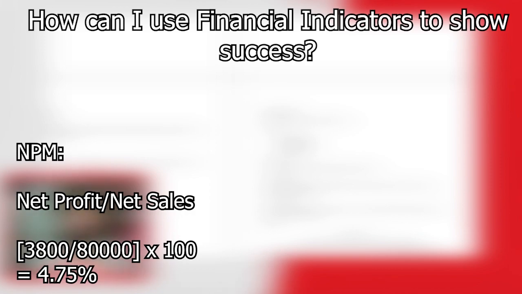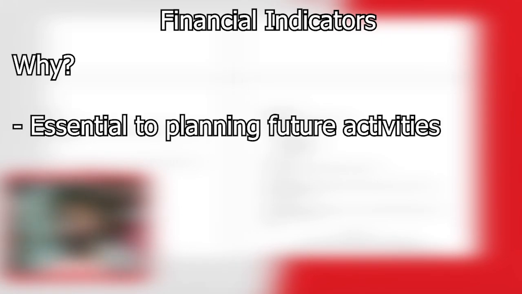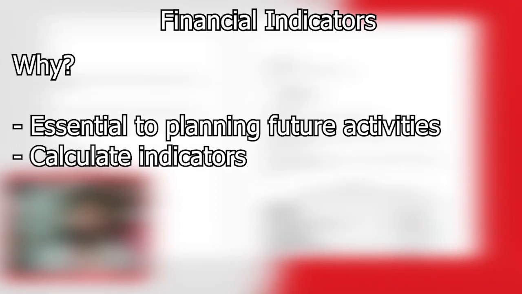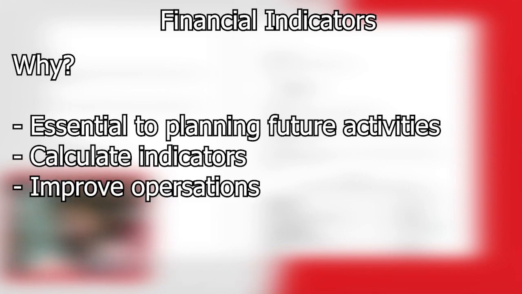What can we use the income statement for though? And what can this indicate to us? Firstly, we can use it to assess performance against our budget or targets, plan future trading activities, and also we can use the income statement like we just did to calculate indicators. We can also use it to improve. And the best two ways to improve are to either increase revenue or control expenses.